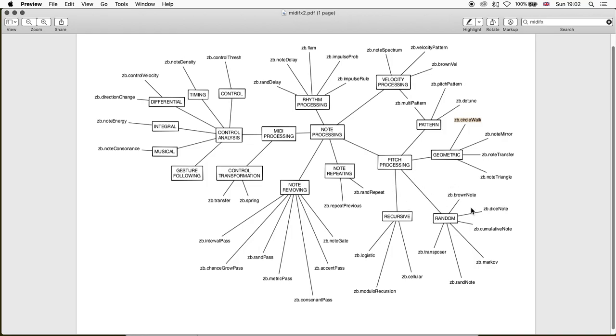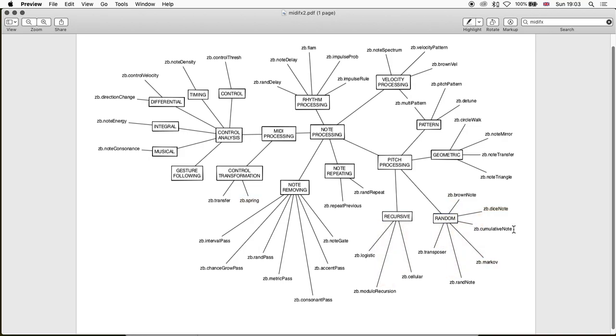Brown note, so changing the note pitch based on Brownian motion. Dice note. This is, I believe, my implementation of pink noise using the Voss algorithm, which is throwing dice on different timescales and then adding them up. So you have white noise on different timescales, and it does lovely musical things. Might actually look into this one, who knows. Maybe by the time I get to the end of describing it, I'll be like, okay, just make a beat and finish. We'll see. Anyhow, this is supposed to be more inspirational than conclusive.